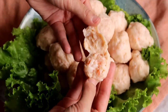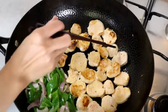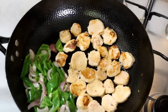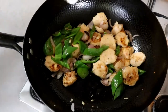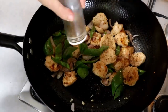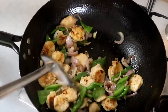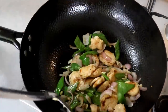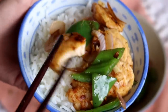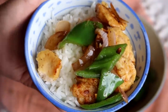Now let me show you how to use shrimp balls as an ingredient to complete a meal. You can make a stir fry — just slice them and brown them like you would brown sausage slices. Sprinkle whatever seasonings you like. The shrimp balls are delicious on their own, so no matter how you cook them they're going to taste good. Look at this — nicely seared and very tender. Tastes so good.